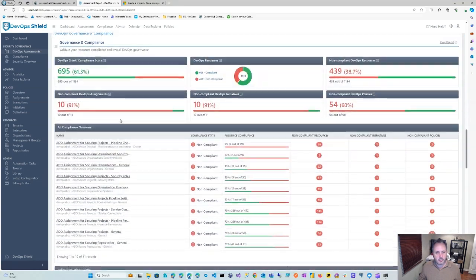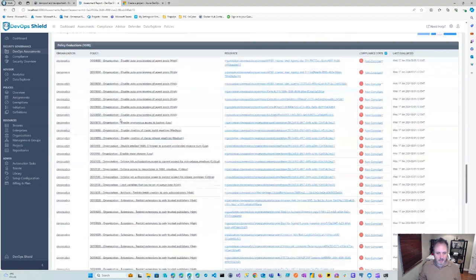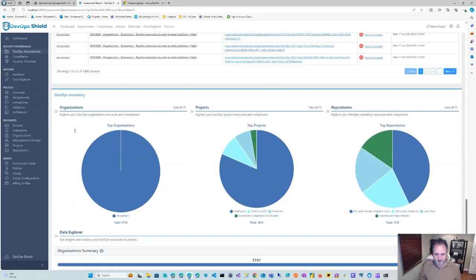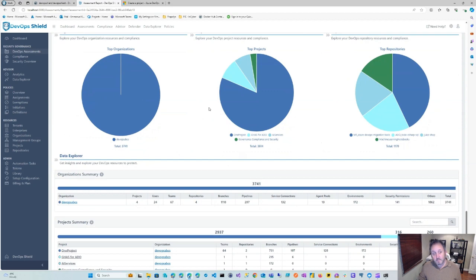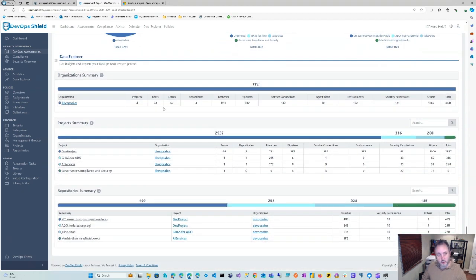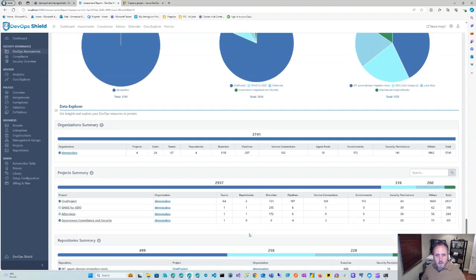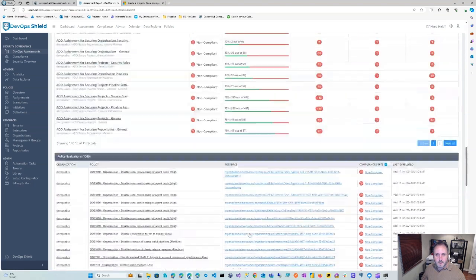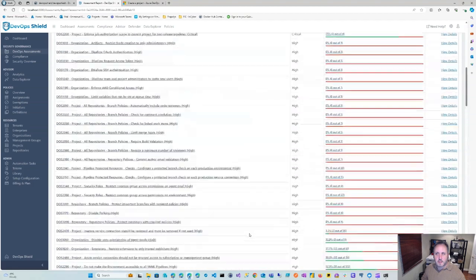You can also export the DevOps inventory. Of course, in this community edition, I am limited to up to 10 resources. So effectively, that's the one org, 4 projects in this case, and 4 repositories. So I can export that, and I can also export the security permissions.